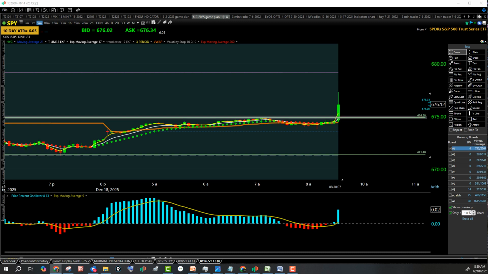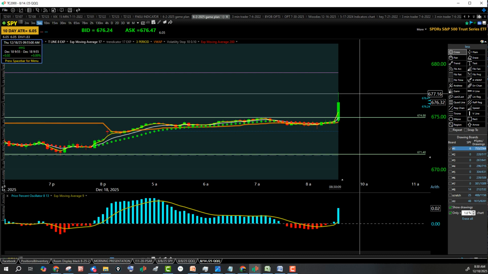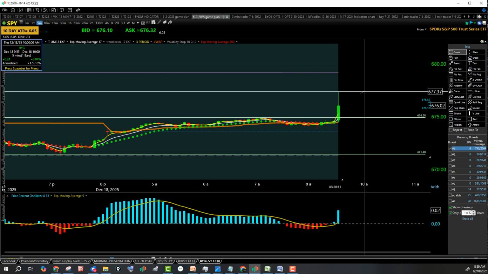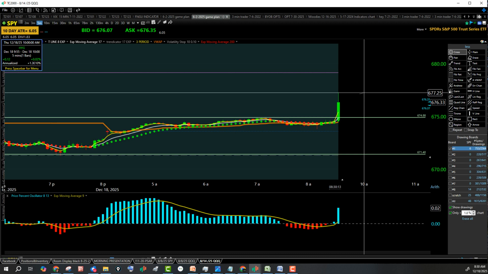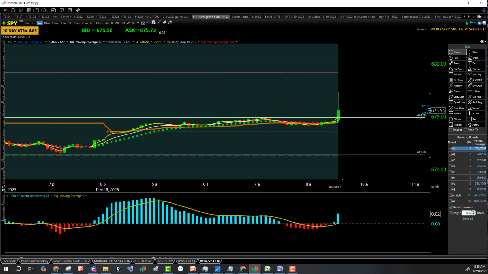Okay, so there's a big rip. Clear up to, well, 677.30. So looks like 678 is going to be a target. We'll see what happens here. That's it. I'll see you guys in about 30, 45 minutes. That's a breakout. If they close that candle up there. All right. So if they close this candle up here, that's a breakout. I want to trade that to the upside.